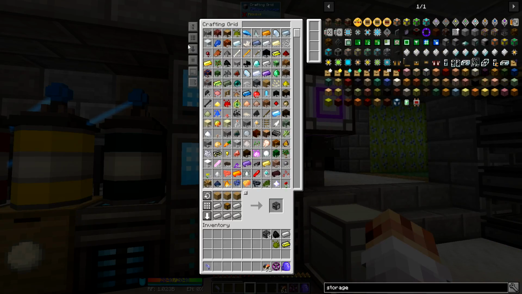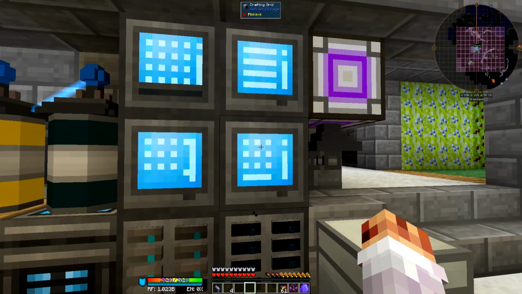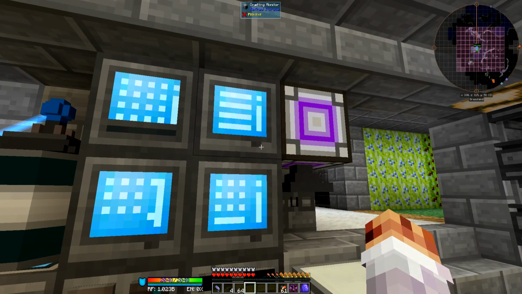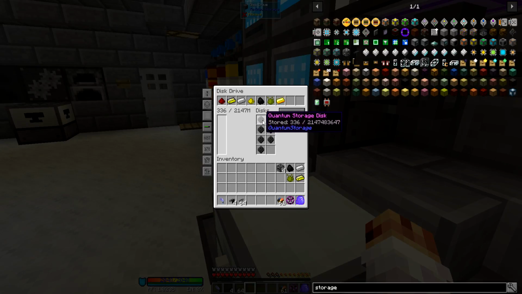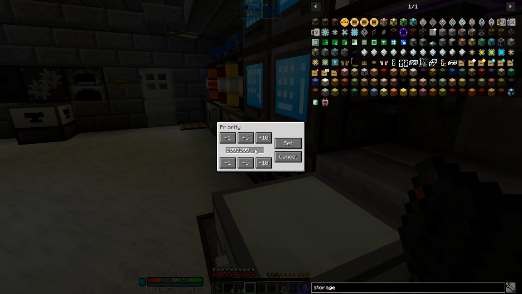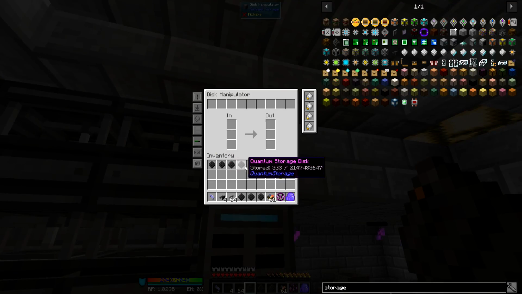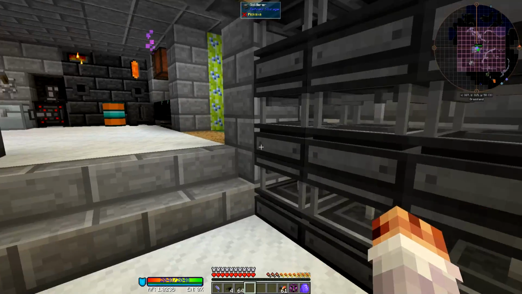Storage. And what I'll do is with these quantum drives, I'll just put them over in the regular drive bays. Storage. External storage buses. That's what I need. 1, 2, 3, 4. And 1, 2, 3, 4. Perfect. Oh, cable. Might need cable. So what I'll do is I'll just take these and take them out of here. I'll just set this priority back to 0. I'll clean these up. So these are empty. That's fine. I'll let that run.